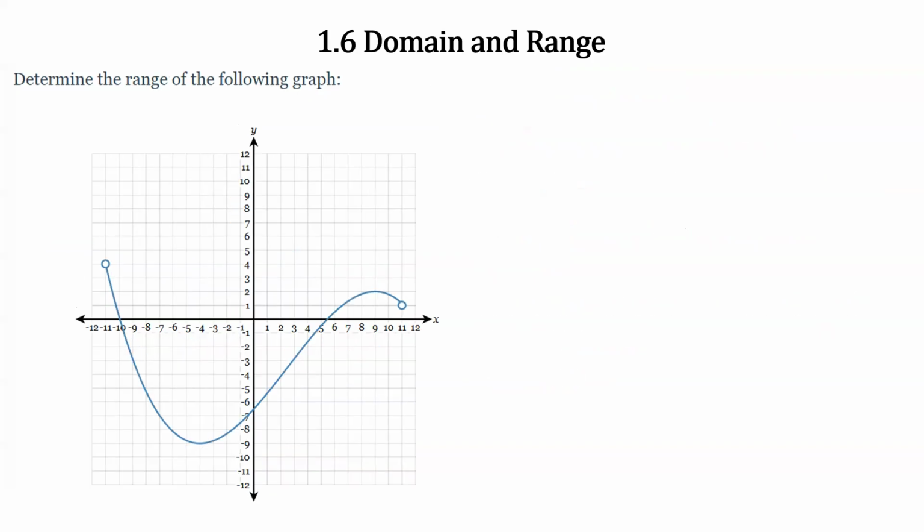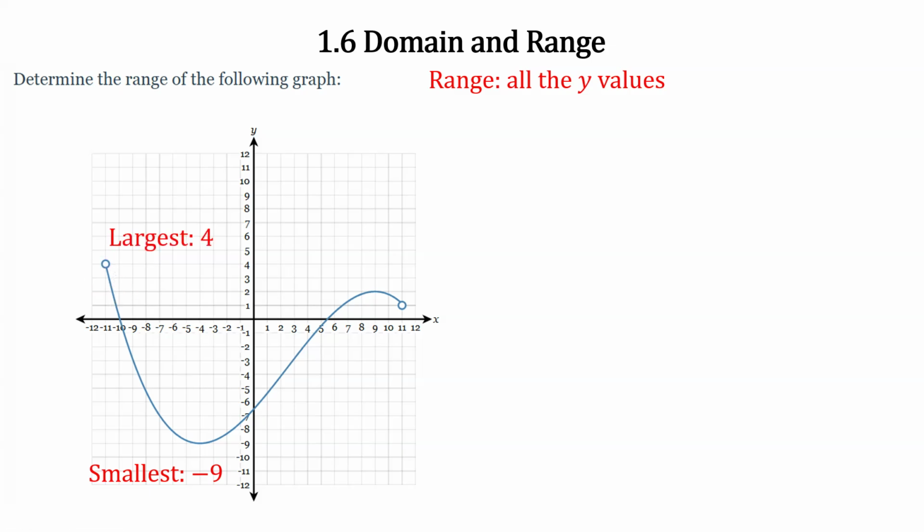Okay, your turn to do the range here. Pause it here, work this out, and come back and check your answers. Okay, so you're doing all the y values, and our smallest is -9. The endpoints really don't mean anything on this. They'll mean something on the domain, but on the range, we're just looking at where it goes to. Does it go down to -9? Yeah, it goes all the way down to -9. And our highest is going to be over here at 4.